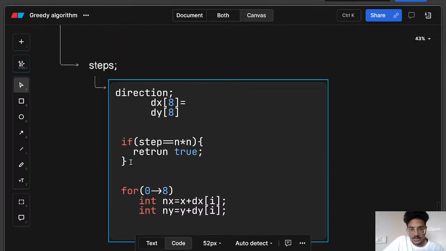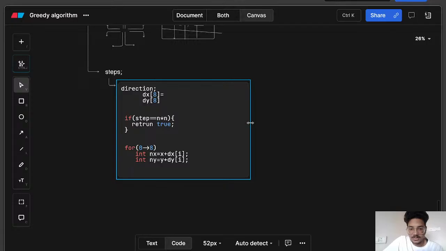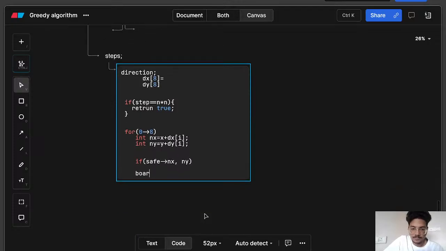After creating the new position, we check whether it is valid or not. If the position nx and ny is safe, we mark the board with the step, so board of nx, ny is equal to the step we have taken to reach here.